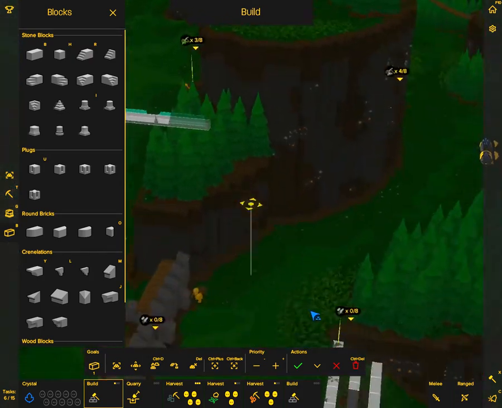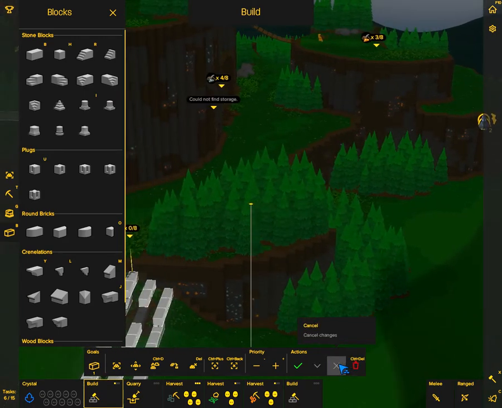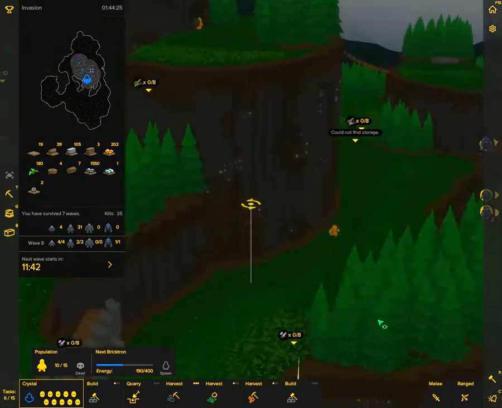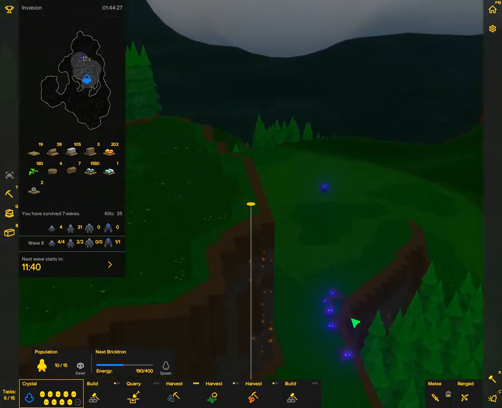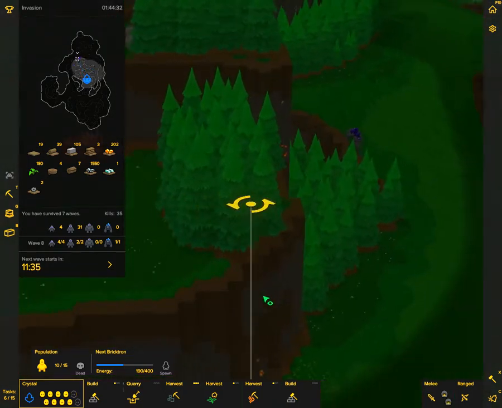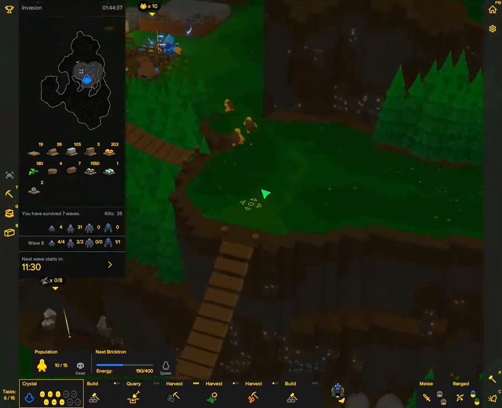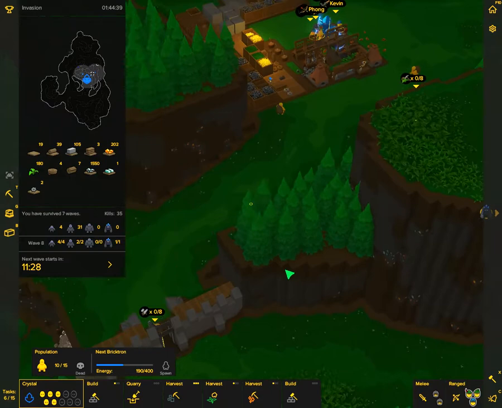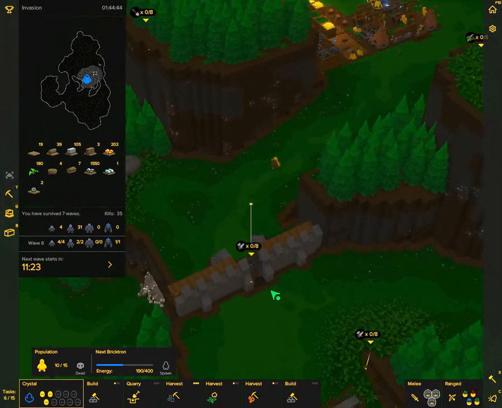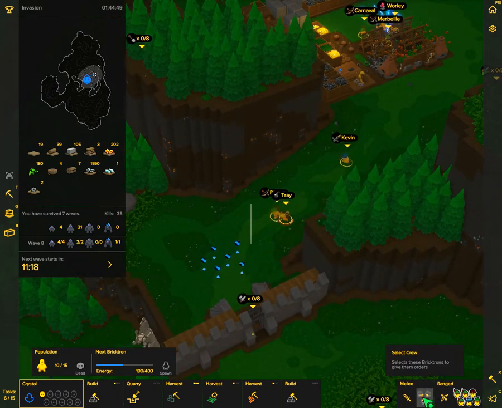No. Wait, what? Oh shit, oh shit. One of the spawners is coming. And he is right there. Fuck! Knights! Knights! All of you guys down here. Knights!